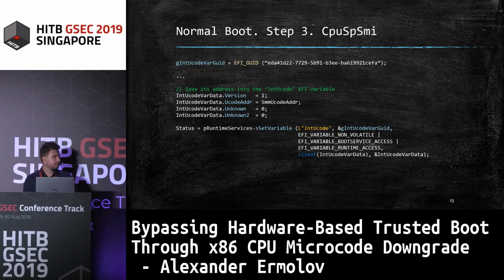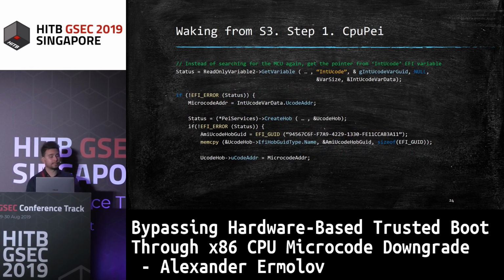The question is why these sections are performed in the end, and the answer is it is an optimization while waking from sleep mode. So after waking from sleep mode, if we go to the CPU model, we can see that it doesn't search for the microcode update in the firmware interface table.